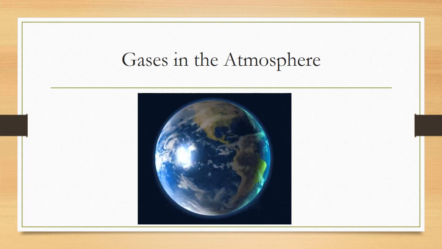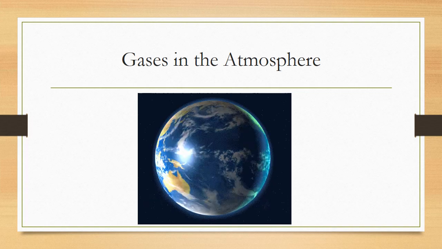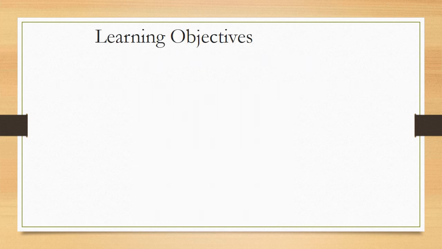So welcome to the next topic in chemistry, gases in the atmosphere. There are a small number of learning objectives for this particular topic, but quite a lot of experimental understanding. The first one is describing the composition of air. Basically, the top four gases that make up the air that we are breathing in every day.